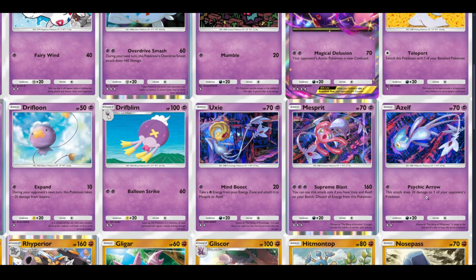1 for 20 damage to one of your opponent's active Pokemon. Or opponent's Pokemon, okay. So 20 damage to one of your opponent's Pokemon. Then take a Psychic Energy from the Energy Zone and attach it to Mesprit or Azelf, which you're most likely going to attach to Mesprit for that 160. You can only use this attack if you have Uxie and Azelf on your bench. Discard all energies from this Pokemon. Damn. Good, but damn.